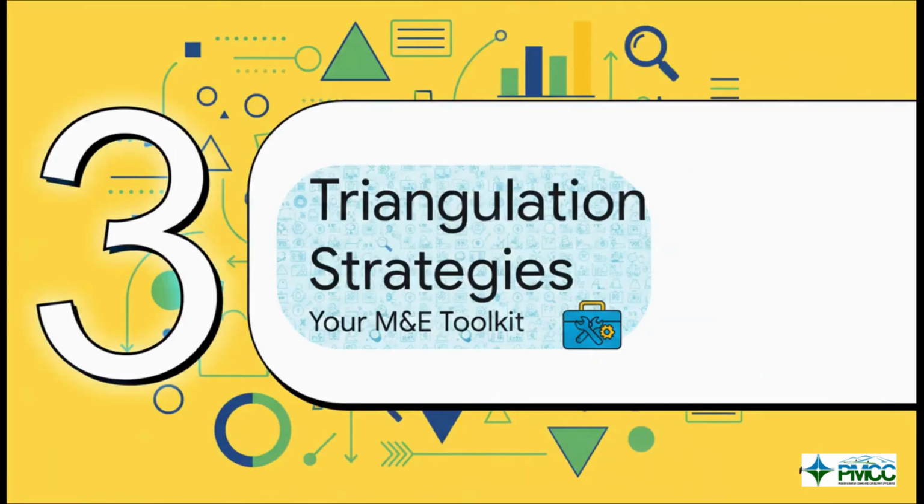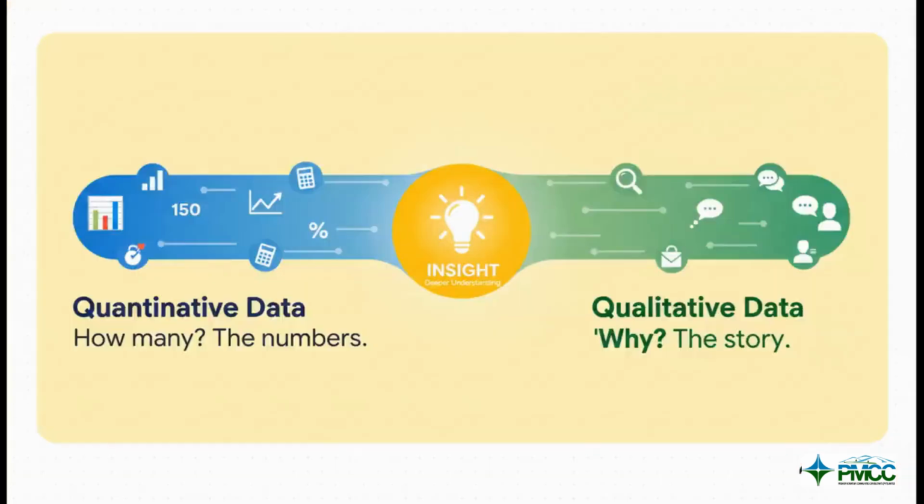Okay, so that's the theory, but how do we actually do this in the field? What does this look like in practice? Let's get into the key strategies you can add to your M&E toolkit. One of the most common and honestly most powerful ways to do this is through methodological triangulation. This is basically just mixing your quantitative and qualitative data. Your quantitative survey might tell you how many people showed up for a training, but it's the qualitative interviews that are going to tell you why they came and how it really changed things for them. You see, the numbers tell you what, and the stories tell you why.